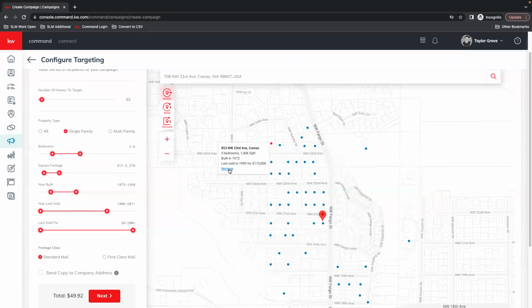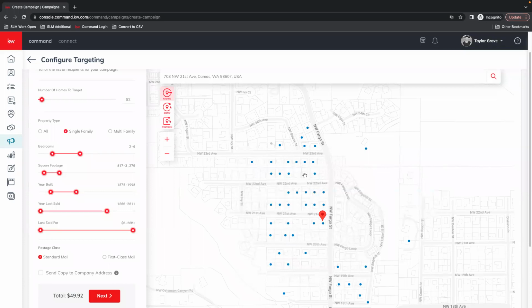So even though this person fits in, I'm pointing with my finger like you can see me. Even though this person fits within our configuration over here, maybe we know that they don't want this mailer. So we can remove them, and it's going to find the next closest person that fits the qualifications. So our number stays the same. You can see that they still fit within the configuration, but that they're no longer selected to receive this.